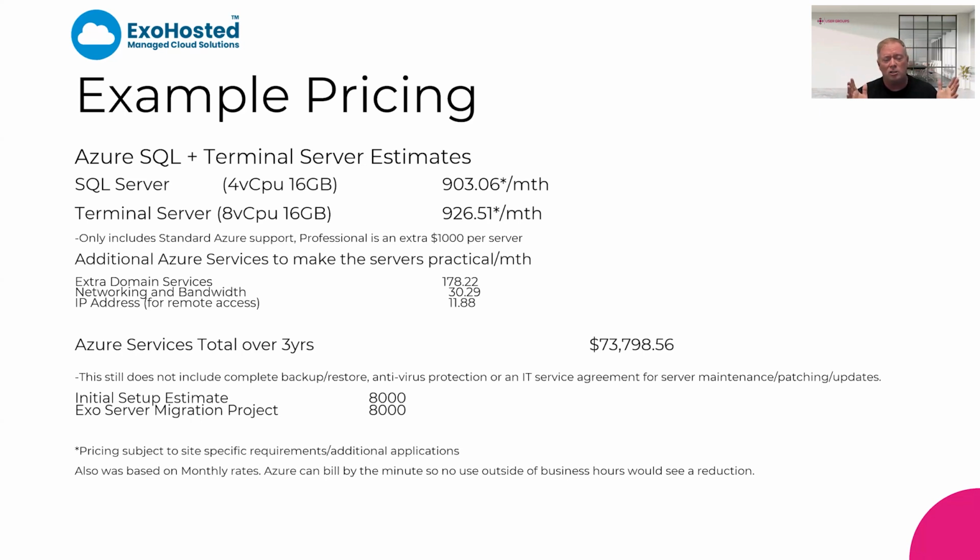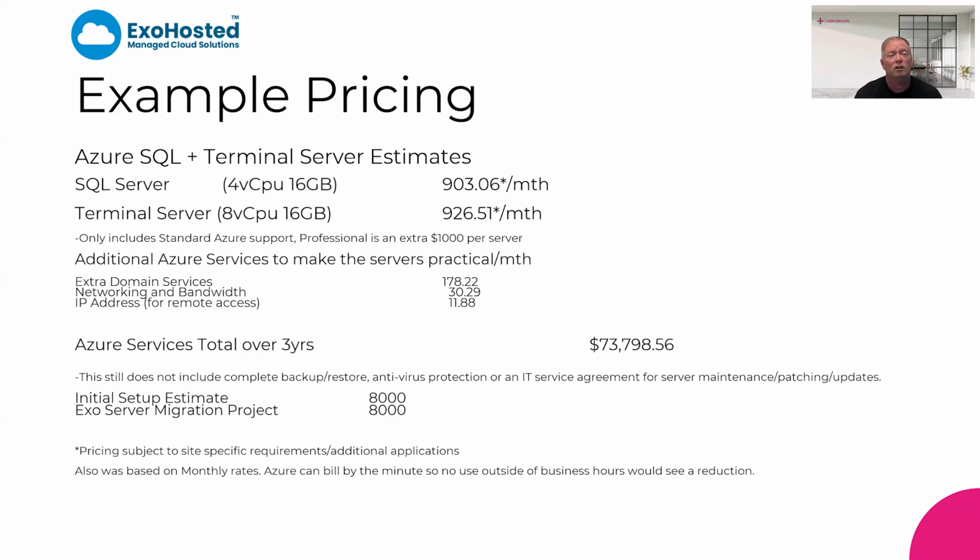With Azure, you can change the billing to be per minute. So if you have no use outside of business hours of those servers, there would be a reduction. The reason I've picked a monthly rate is if you've got servers that are in-house, as a fair comparison, they're always running on a monthly basis. And the Exo hosted servers as well are always running constant, so they're accessible anytime and anywhere.